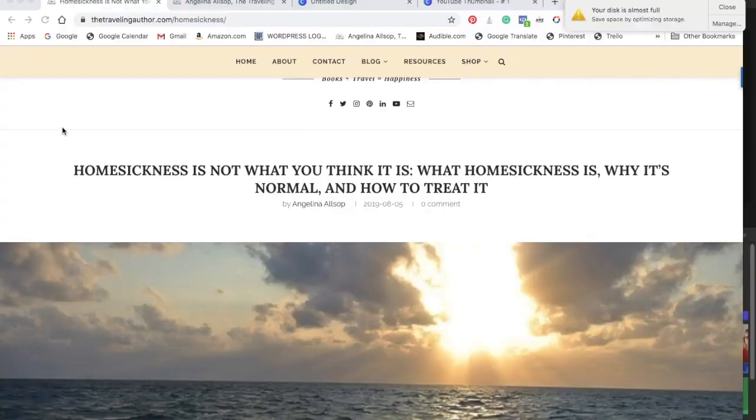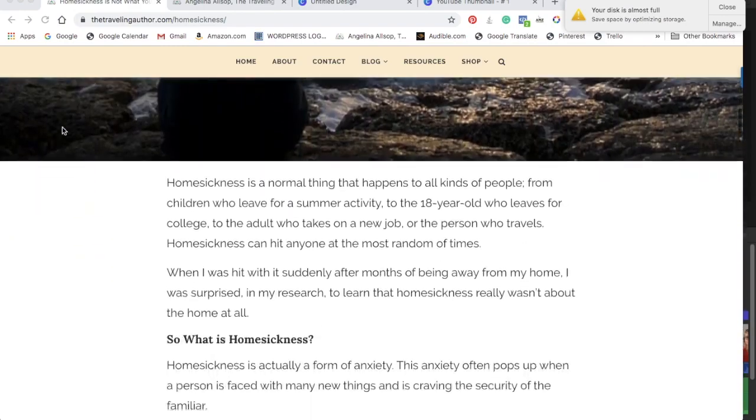This is my foolproof method that I use not only when I'm writing my books, but also when I'm writing my blog posts on thetravelingauthor.com. And today I'm going to share them for free with you. Be sure to stay to the end, and I will have 3 bonus tips for you for those who especially want to do something like a blog post, an article, or a persuasive essay.